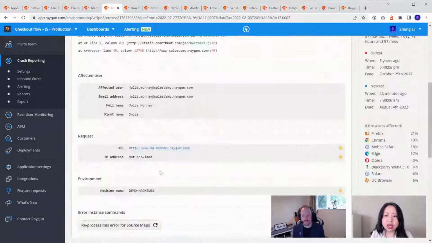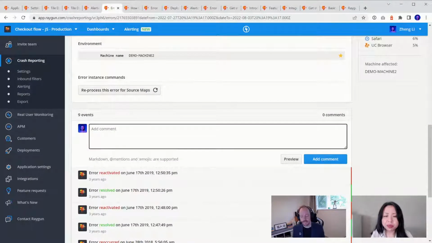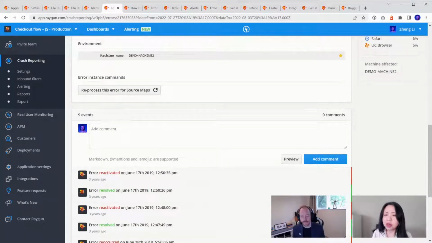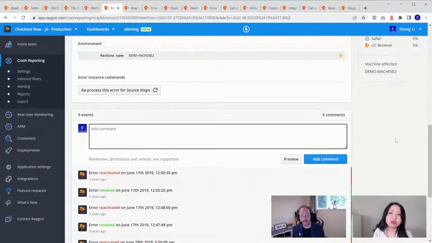Another tip is that we do have a comments area here. So this is really helpful. If somebody has looked into this issue before and has tried something to solve that problem, put it in. Because if it reoccurs again, then you know that that solution is probably not the way to go. So if it reoccurs, that shows that we should look for another solution. So all of your history is kept in here. So that means that we don't need to make the same mistake or try the same solution many times. So that's one way to make sure that you also get a good flow in here.